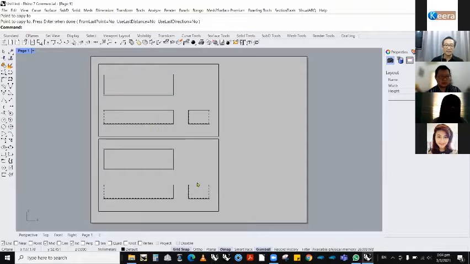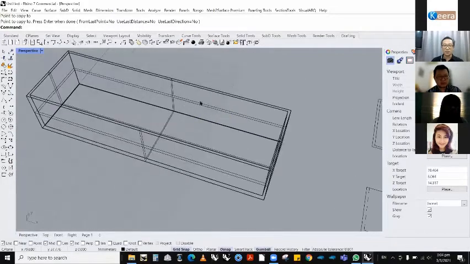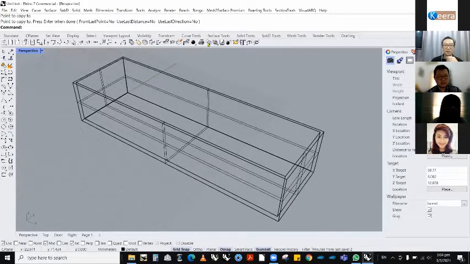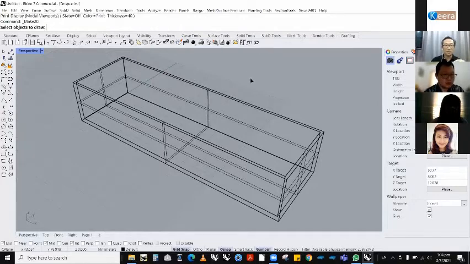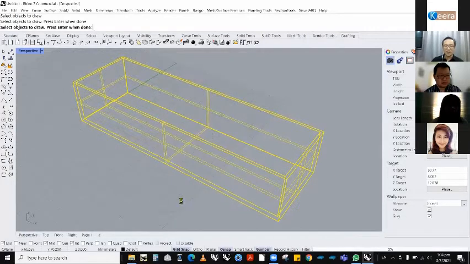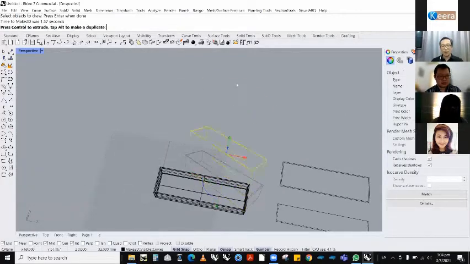Just in case I have something else I want to do, assuming that I go back to my top view and I want to generate a quick perspective view. Make2D drawing. Excuse me, I got the wrong one. Make2D drawing, select my object. I just want a single view, perspective view, done. That's okay, I do not want any hidden lines. Group output is fine. Okay, done. So Make2D drawing will create this perspective view for me.